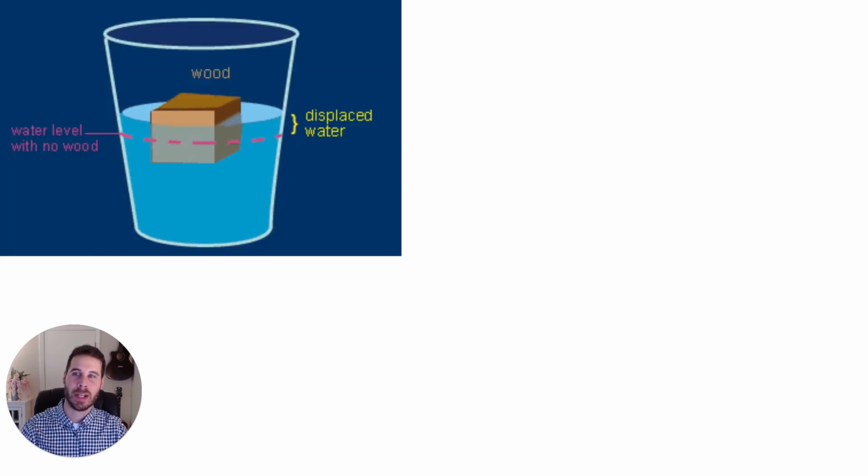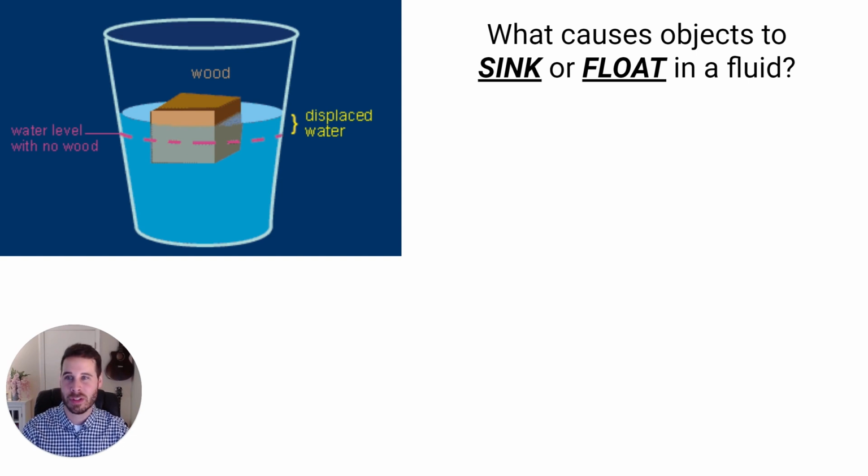So I want you to see this picture on the left. It's a picture of a block of wood, which typically most types of wood are less dense than water. It's floating, and you can see that the water level has risen because some of the volume of the wooden block has pushed some water out of the way. We call that water displacement. So the water has been displaced. As a result, it has to climb up around the sides of the block, and as a result, the block floats.